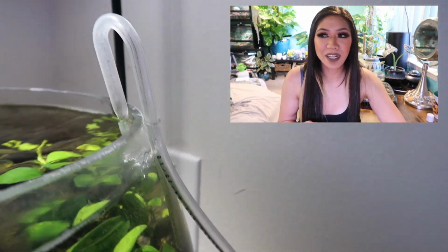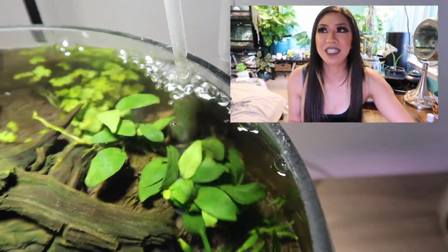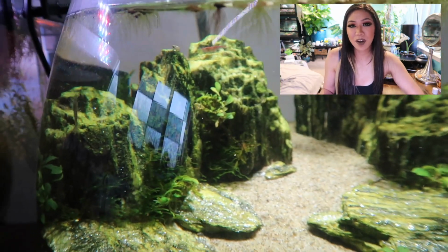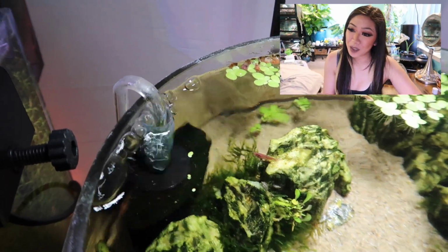You see how they're working here, but it doesn't necessarily make sense unless you put one together or know specifically how they work. I'm just gonna try to cover it really fast, but basically the air goes in through the tubing, rises up through the plastic cylinder, so it creates a suction bringing water up, and that's what's bringing it through the sponge and keeping that circulation. I could honestly go on for days about sponge filters, but I'm just gonna try to keep it quick so that you guys don't get a mouthful about sponges.